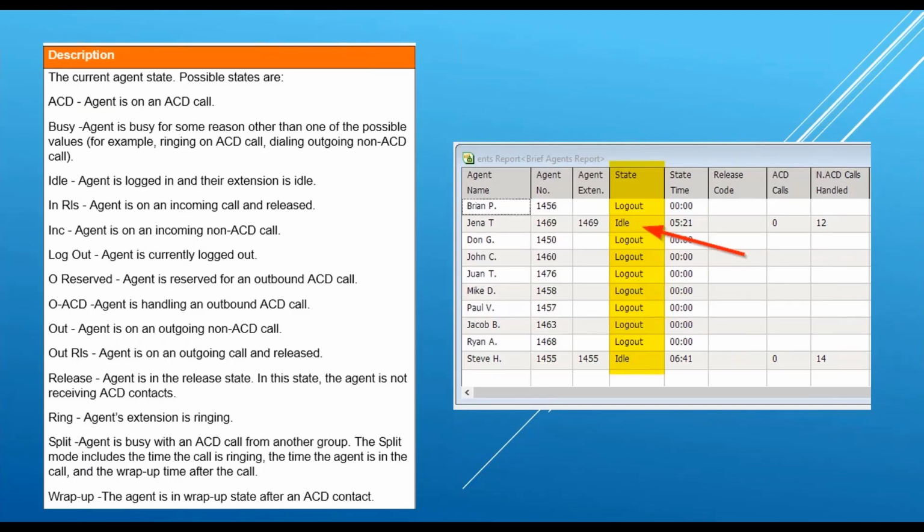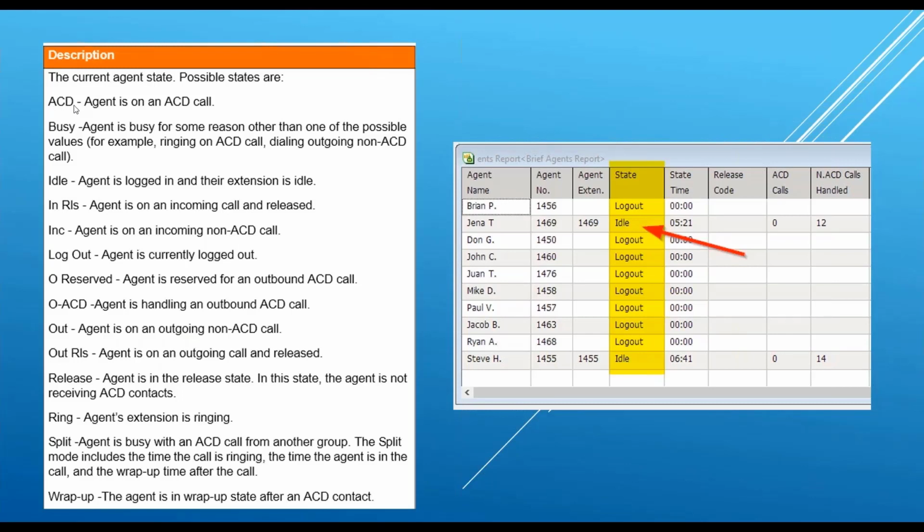But this is a screen cap of a page that I haven't been able to find in any of the recent documentation that describes the different states we have for the agents, the things you can see in the state column. Some of the more common ones we'll see is obviously idle. That means they're logged in and waiting for a call, but there's no call currently in the queue. If they're on a call, their state will be ACD.